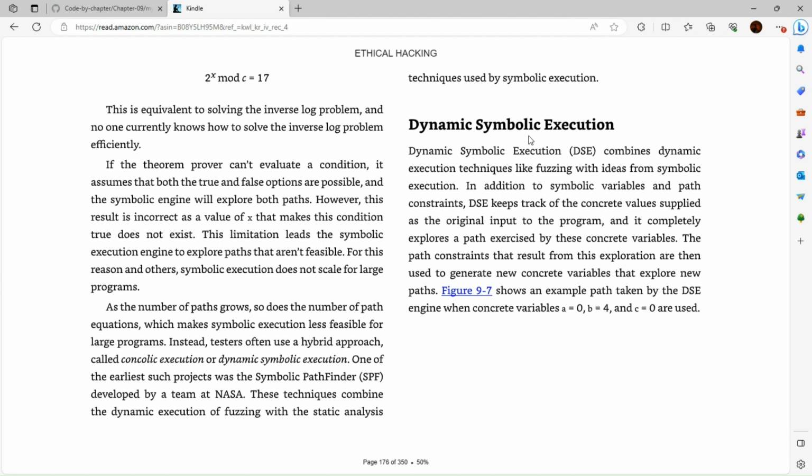Dynamic symbolic execution. Dynamic symbolic execution combines dynamic execution techniques like fuzzing with ideas from symbolic execution. In addition to symbolic variables and path constraints, DSE keeps track of concrete values supplied as original input to the program and completely explores the path exercised by these concrete variables.